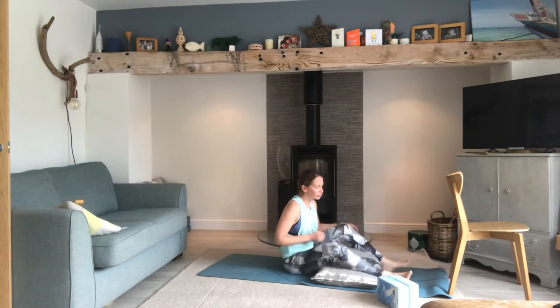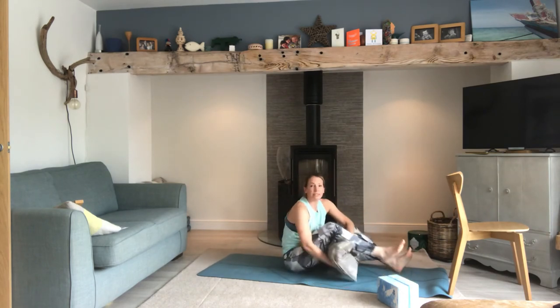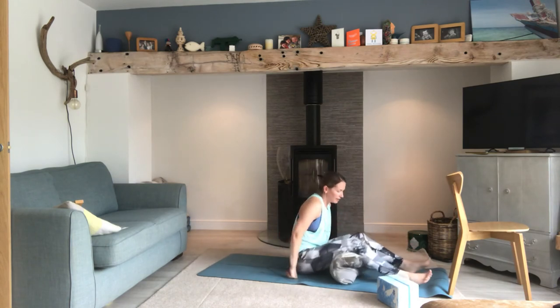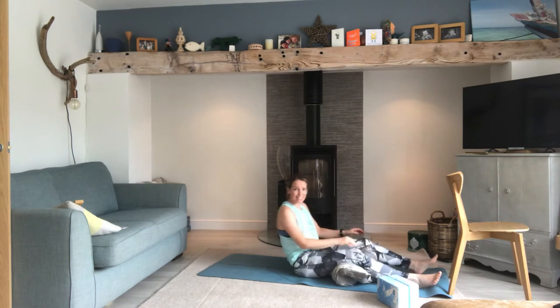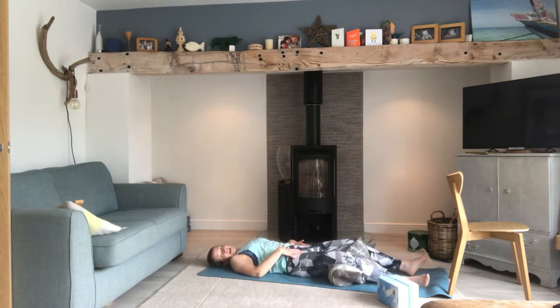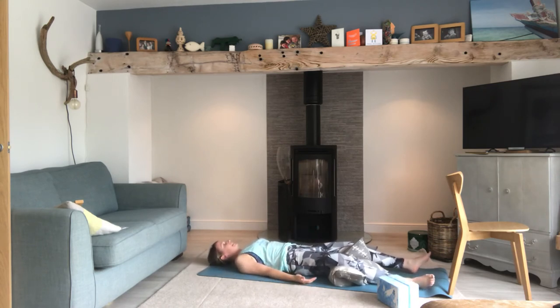So I'm just going to run you through autogenic relaxation, which is a great way of scanning your body and checking out whether you're holding tension anywhere. So cushions under knees, have a lie back. Let the knees roll out slightly so you're open through the hips, so feet are nice and chilled and relaxed. Nestle hands down away, palms up if you're happy to. Close those eyes off again if you're happy to.